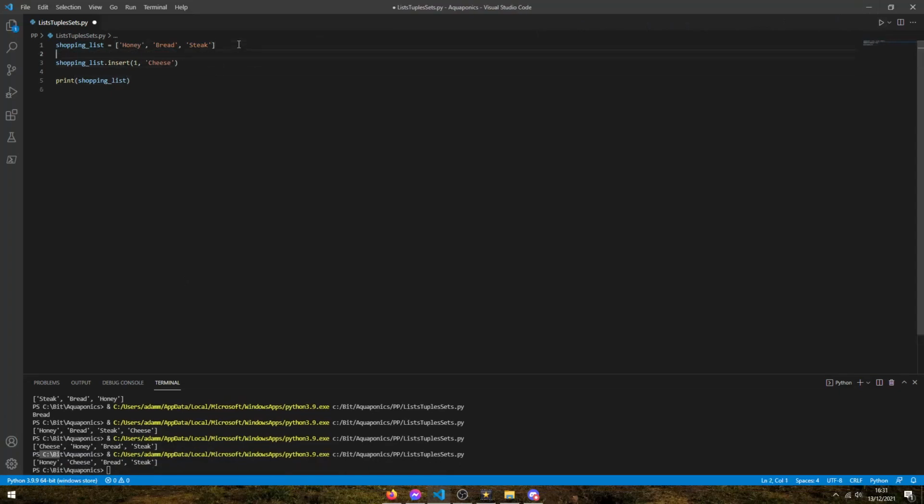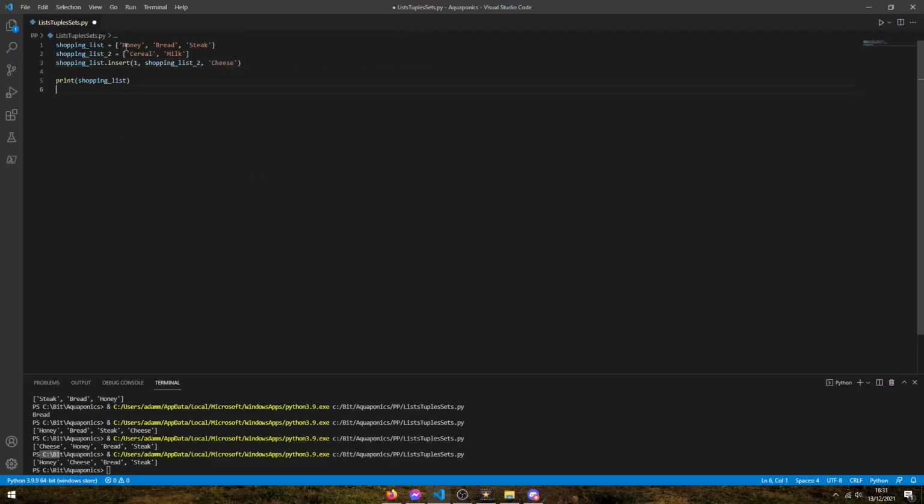What we can also do with this is we can add a separate shopping list. Shopping list 2. And shopping list 2 is going to have cereal and milk. So here we can put in insert shopping list 2. And then we're going to insert cheese.